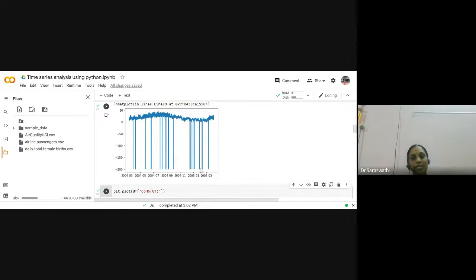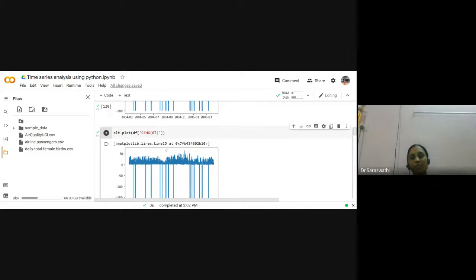Sometimes it falls to negative values because if it is so chill, if it is the winter season, then the temperature automatically goes down, right? It refers to your temperature data. So if it is air quality data, then the air quality data will also be the same as your temperature. So whatever the parameter values may be, we are going to plot them with respect to time.